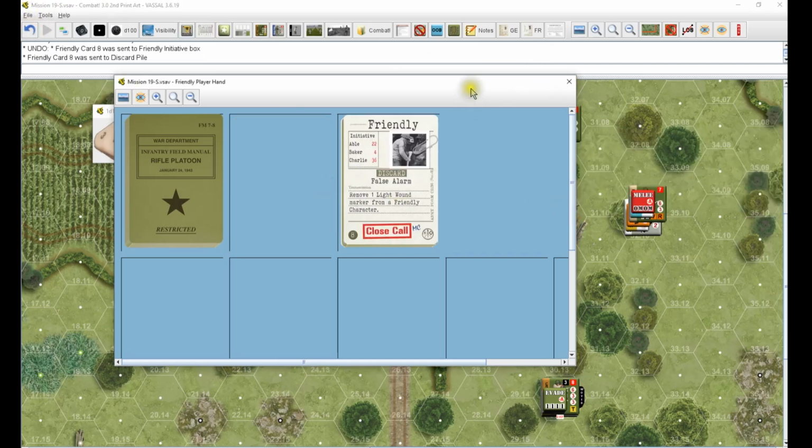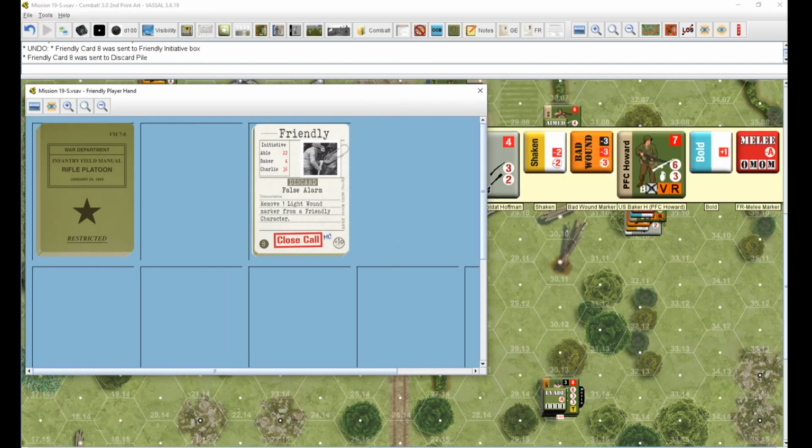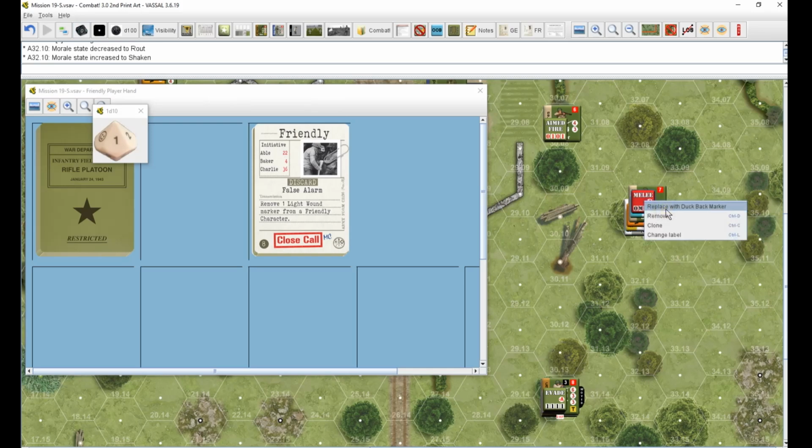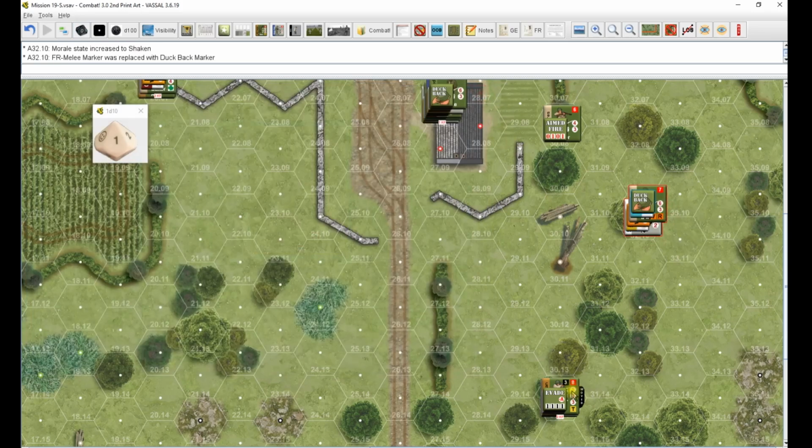He is a 0 and a 3. He gets a 1. He fails. That's going to take him down to rout, back up to shaken, and he is done. So we can basically end this right here. He would move up to here. Doesn't matter at this point.